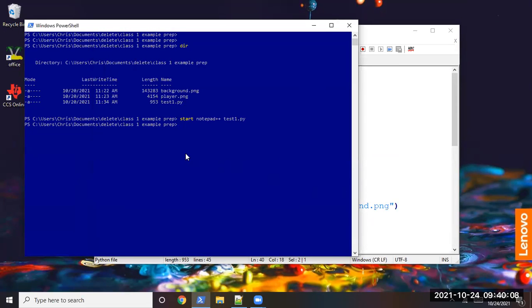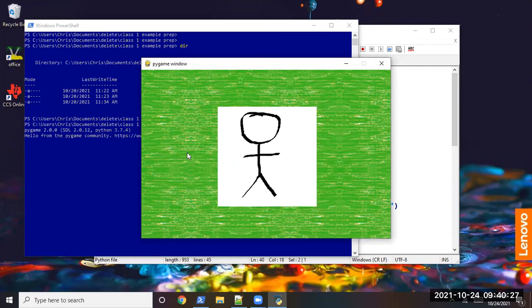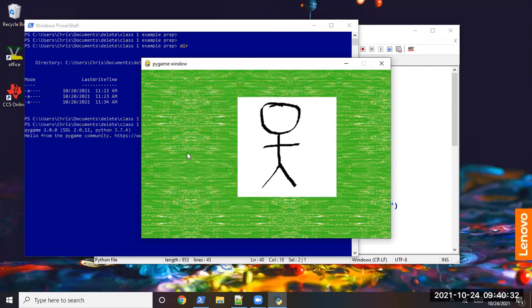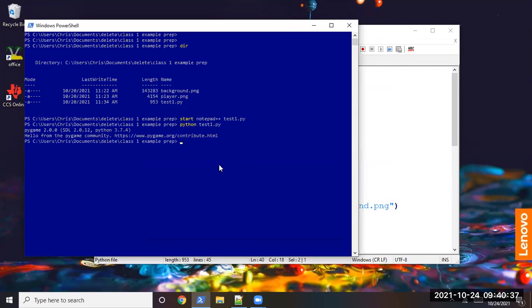So back over in PowerShell, to run that, we can just type python. We'll say, okay, start the Python interpreter and start it with the file test1.py, or whatever you named your Python script. When we run that, it automatically opens up our game window, and we set the WASD keys to move that image around the background. That's what we saw in class. So it's very similar in the other systems, but there is a slight difference in Python, so I wanted to make sure and explicitly show that.